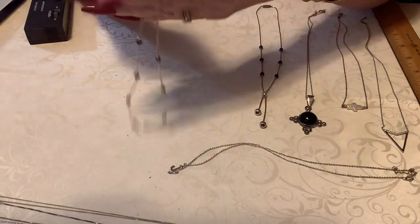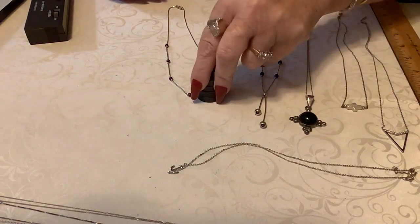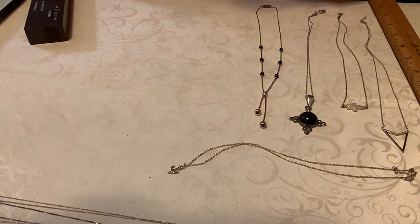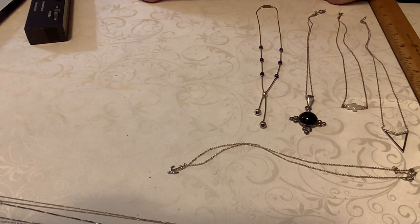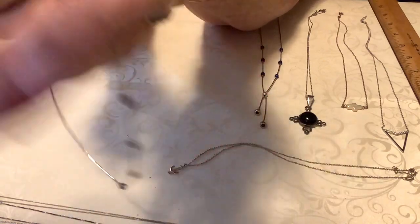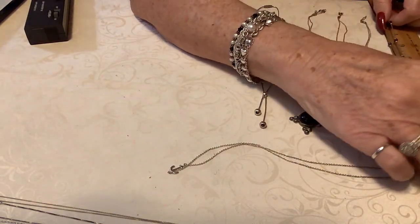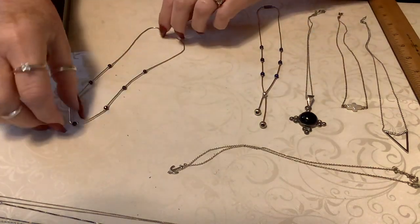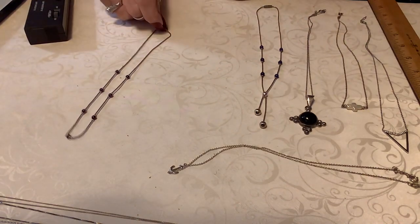Next, we have liquid silver. I'll show you. It is not magnetic at all anywhere, not even the barrel clasp. It has what I think are garnets. It's very pretty. These are very sketchy. They are a reddish purple. Not real sure, guys. When you're in this heavy duty light, it's hard to tell, but they're kind of a reddish purple. Probably the cross between a garnet and an amethyst. No, I don't know. I'm not sure, but they are stones, little stones. This is 16 inches. And that is just beautiful. So let's put 12 on this one. It's very pretty.